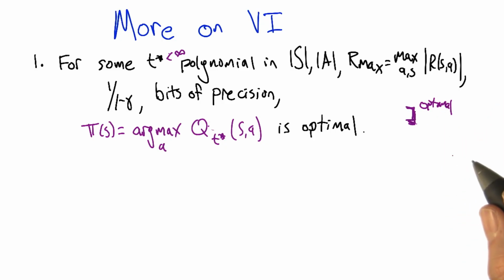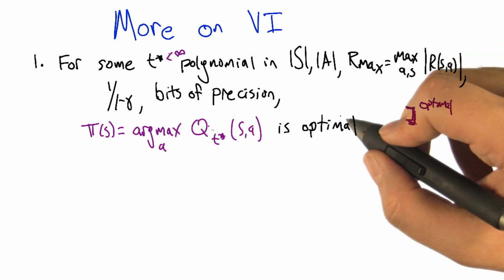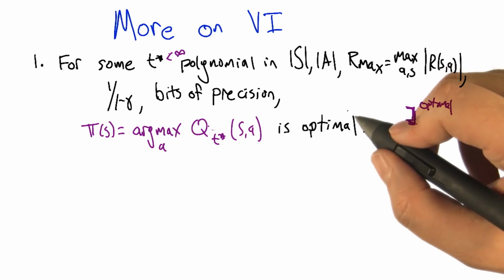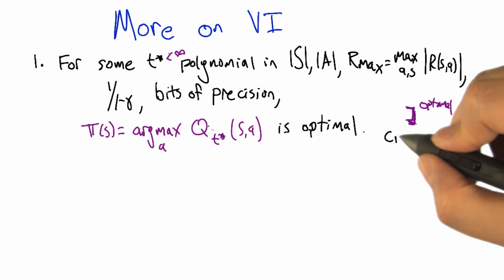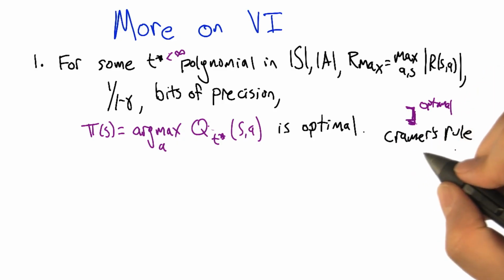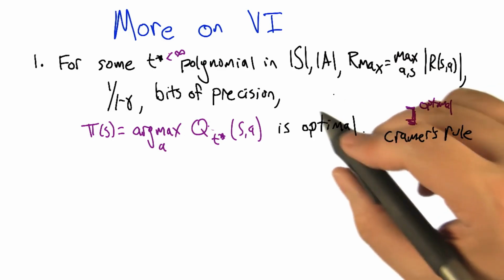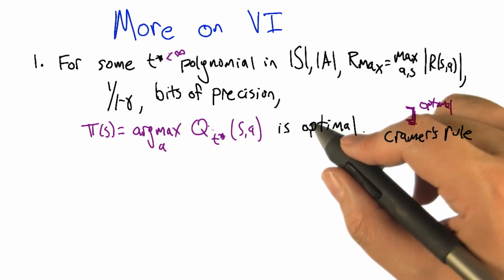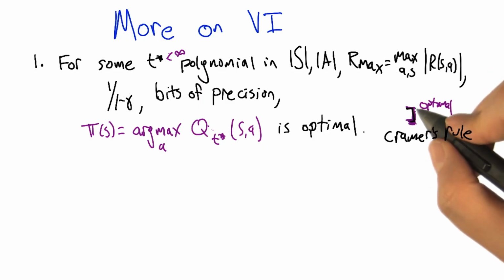So VI converges, and it converges in a reasonable amount of time. Well, it's not that it converges in a reasonable amount of time. The greedy policy with respect to value iteration converges in kind of a reasonable amount of time. Okay, that's a much better way of saying it. Okay, I buy that. This turns out to be a consequence of Cramer's rule, which we're not going to talk about. But this is why once we write down everything with polynomial precision, we are guaranteed to get some fixed size gap between the best and the second best.